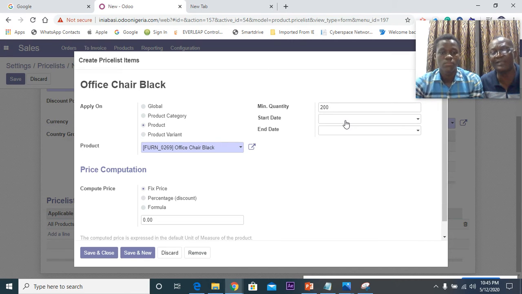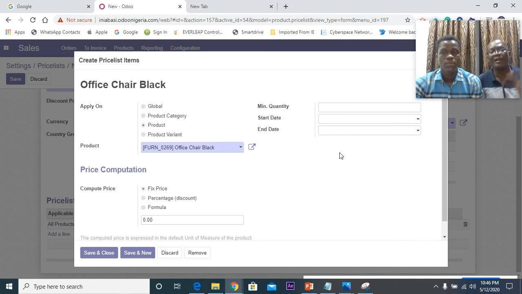These are other options you can take. You can do it for a minimum product, like we showed in the example. You may also remove that minimum product here, and then you say, maybe like Black Friday in Nigeria, from 1st November to 30th of November, this price will be sold at this price. So this is where you actually have all this mix set for a specific product. If it's a global product, you say all the products in the shops will be sold like this at a certain price within a certain period.